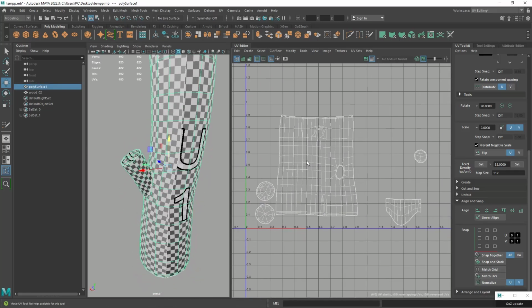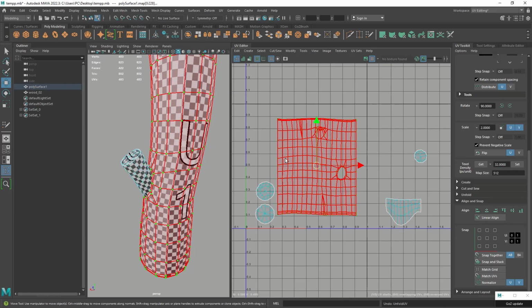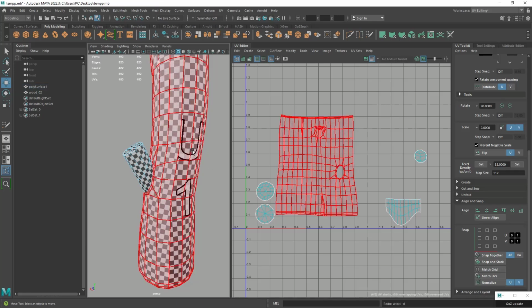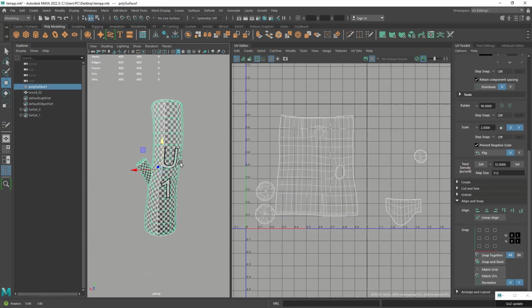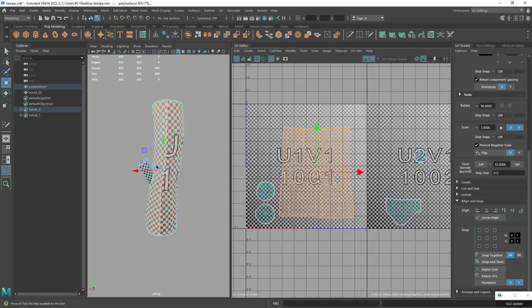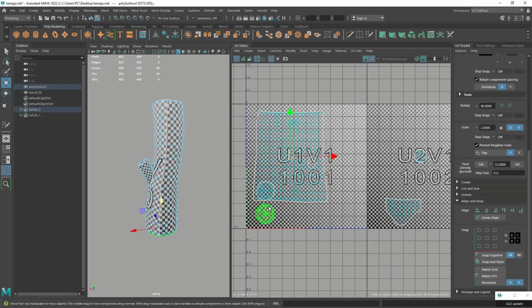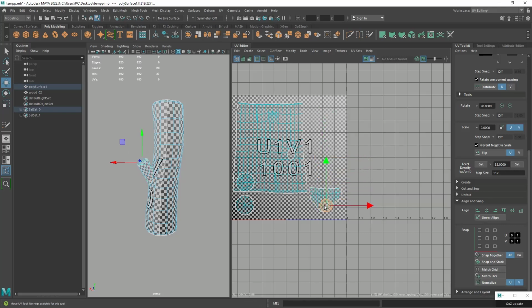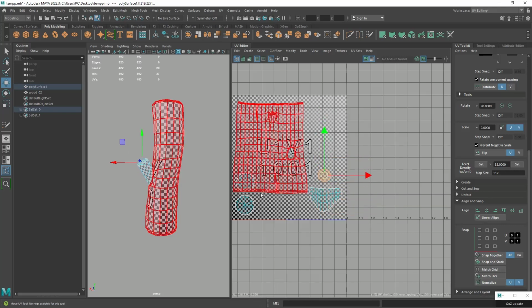I can make it this way or use this way to optimize space. So that's okay. Let me scale it. Yeah, it can be in this proportion. More or less here.